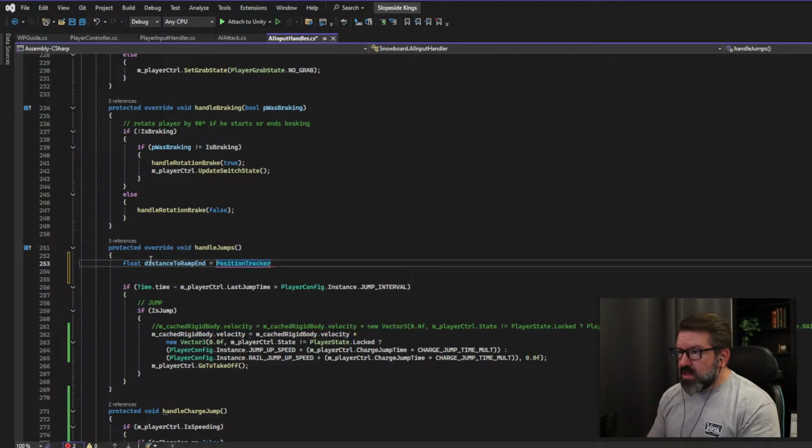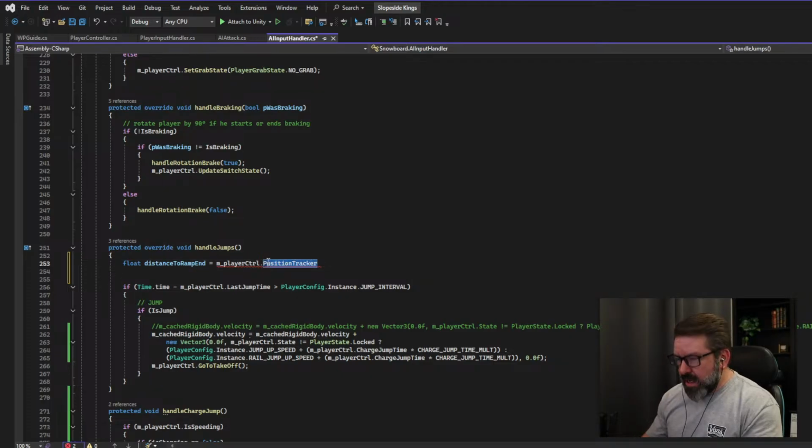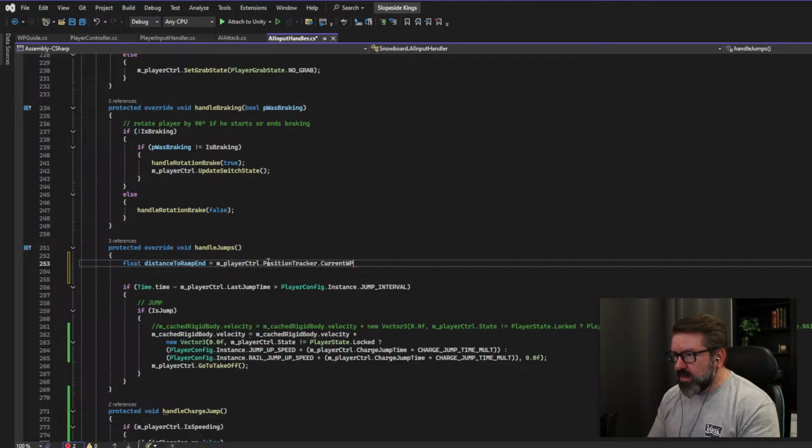We're gonna say it's position tracker dot waypoint. Come on, didn't do me like that. Yes, it is. It has a position tracker, right? Yes, it does. And then we want current waypoint.